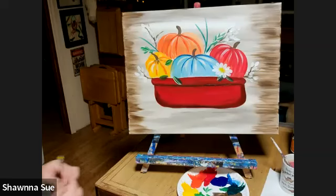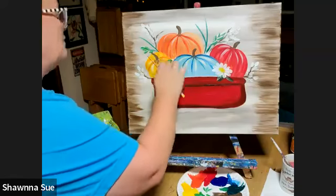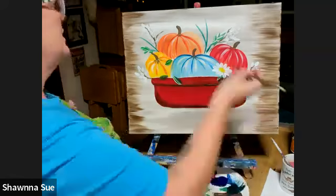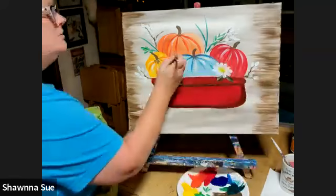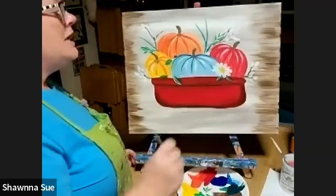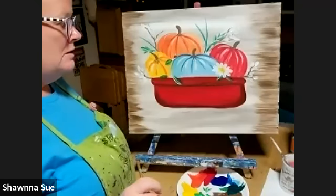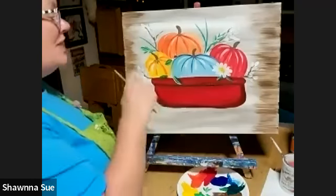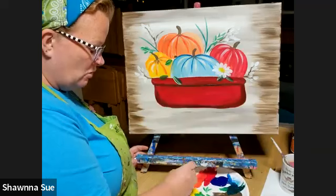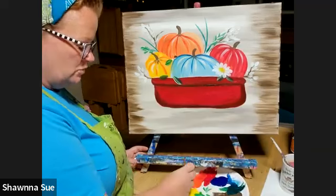I can do the same kind of thing with a sunflower type flower. Same kind of thing. It's just going to be on a bigger scale. Okay. So I'm going to take a little bit of brown, and I don't have to make it a big middle, but I need a dot so I know where I'm pulling my brush strokes to. And do you remember when I said at the beginning, all of our paint is very transparent. We have to add a little bit of white. That's what I'm going to do with this. Even though it's my sunflower, I'm going to use some yellow, maybe a little bit of orange, but I have to add some white to it so it'll show up.